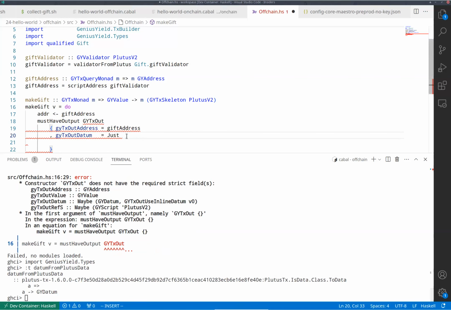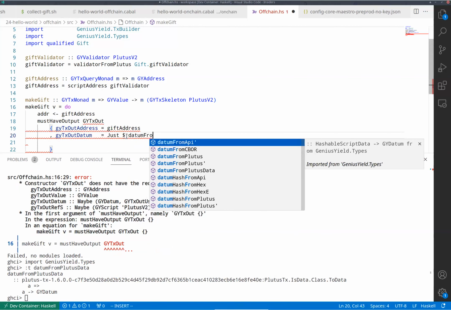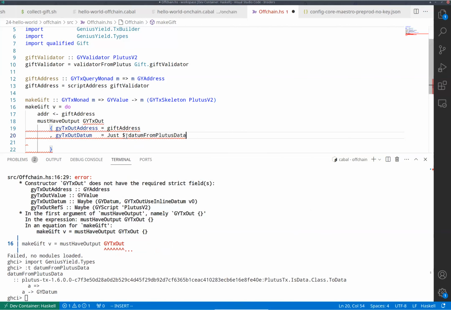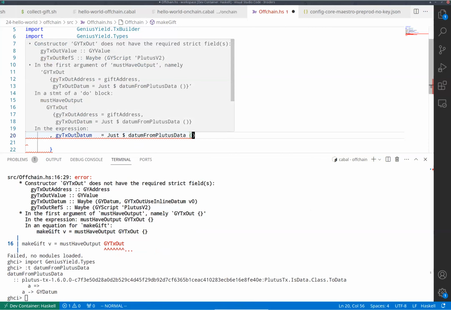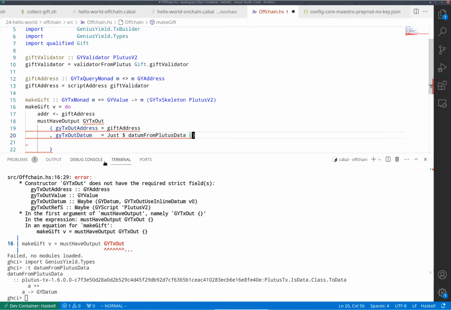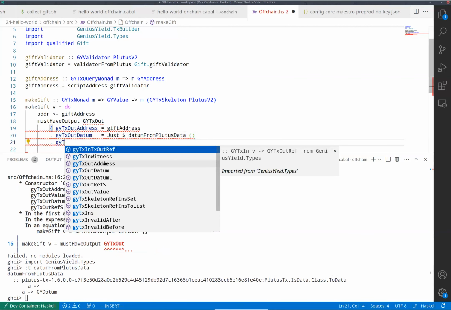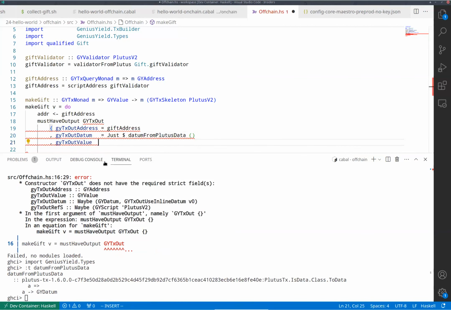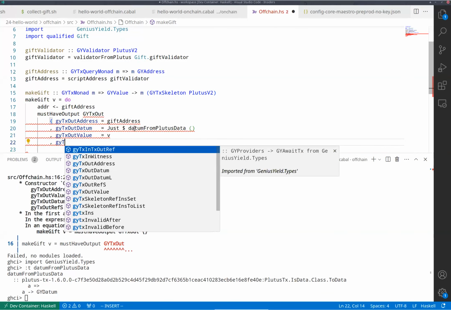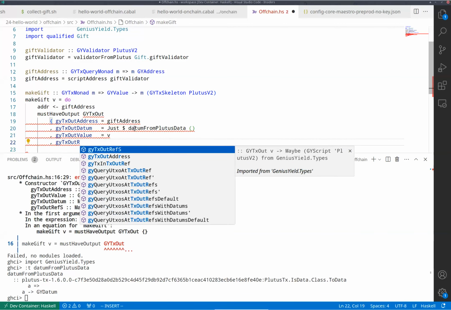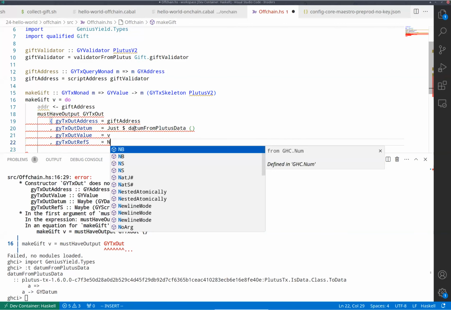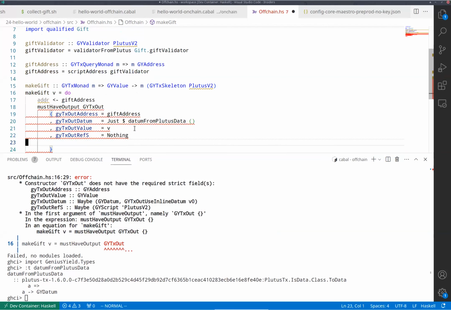So I can use that: Just datum from Plutus data unit. Now what else do I need? The value. TxOut value. That's just an argument here to my function, so I called it v. And then there's something called ref scripts. We can talk about that later, but that's optional anyway, so I don't need this.